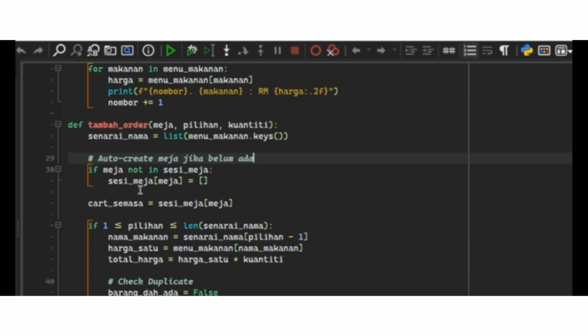On line 27, here, I convert the dictionary keys into a list because the user inputs a number but our database uses names. Example, nasi lemak. By converting it to a list, I can use the index to map the number back to the specific food name.